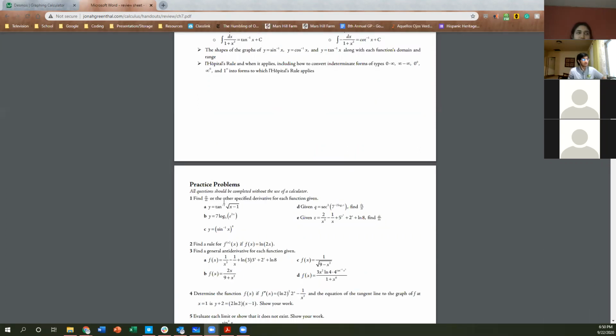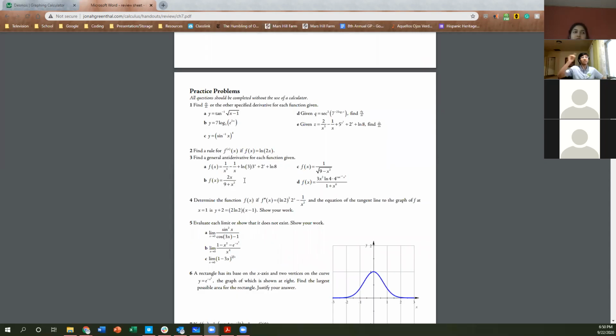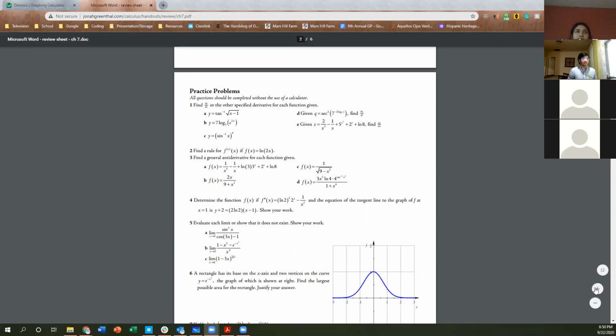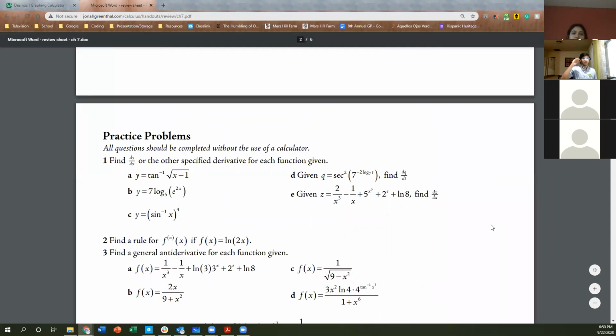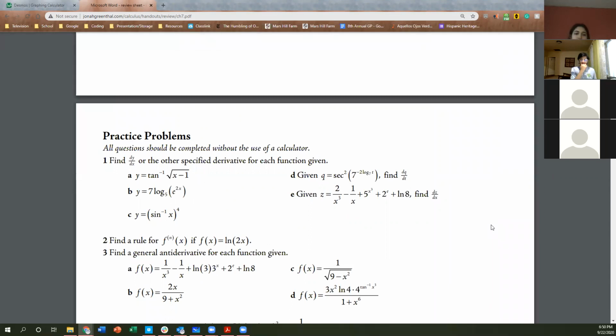Whenever we're finding a vertical tangent, that's whenever the denominator is 0, so the slope is undefined, right? When the denominator is 0, but the numerator isn't 0. That's really important. Yes. And if the numerator is 0 too, that's indeterminate form, and you have to check further. For a horizontal line, it's whenever the slope, or the derivative, is equal to 0. If it's a rational function, you have to be careful that the numerator does equal 0 and the denominator doesn't equal 0. Okay. All right.